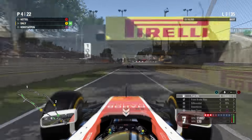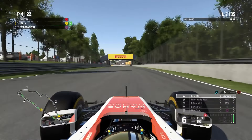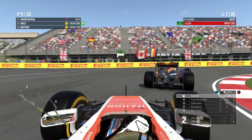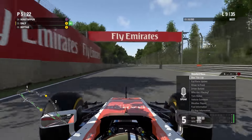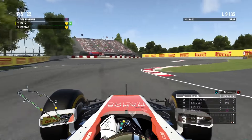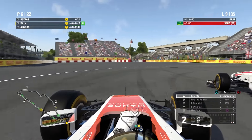At the end of lap 6, Vettel squeezed past us for P3, so it's not going to be a podium finish today. In all honesty, I'd like to tag onto the back of these guys, use DRS and slipstream to run with them, and finish inside the top ten — that would be a remarkable result. There are 29 laps of fuel remaining; we're really over on fuel right now with a big reserve. With the straight-line speed nature of this track and the fuel efficiency upgrade doing us well, I think we can do it.